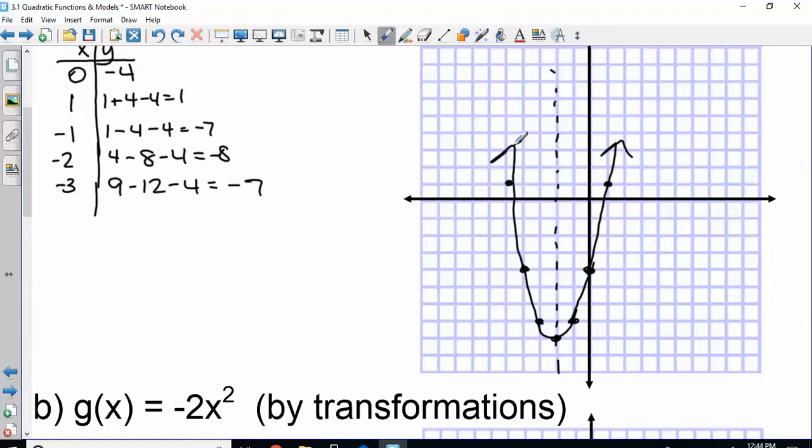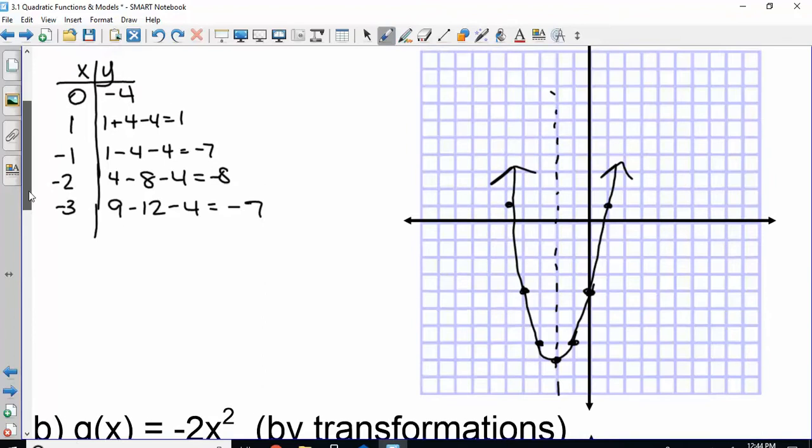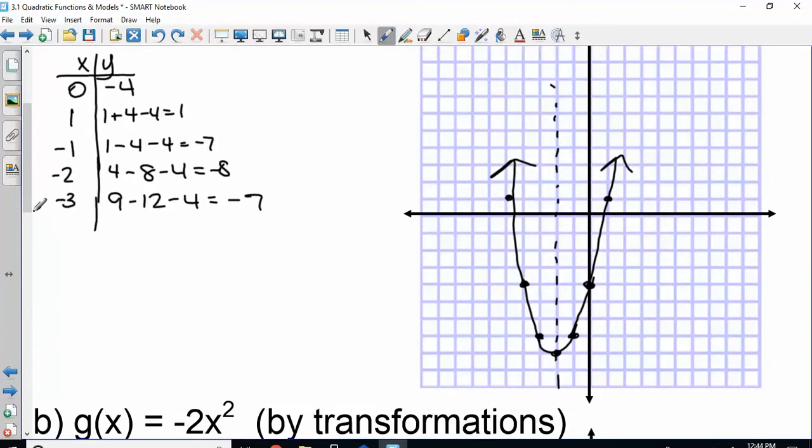Why is this not the best option for graphing? Takes a lot of time. We had to find our vertex and find when it bounced back. Now we were able to do it because my vertex was a nice number, but what if the vertex had been at negative 1/8? Would you have just thought to plug in negative 1/8? No. So it leaves a lot of room for error. So this is not what we really want to do. It just takes too much time.